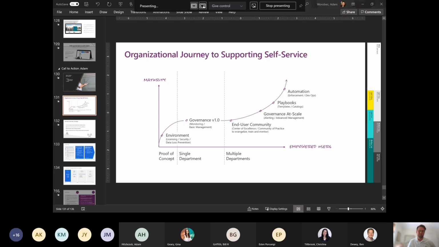And, to that point earlier about how to scale these programs, the initial users become evangelists, and ultimately they can answer some of the more technical questions, like somebody getting stuck on how to build a particular app. They can help each other. And as the community in your organization grows, that's when you can start to scale your governance, looking for things like alerting. Do I need to go run those reports, or can there be ways for the reports to notify me when things need my attention as an admin?